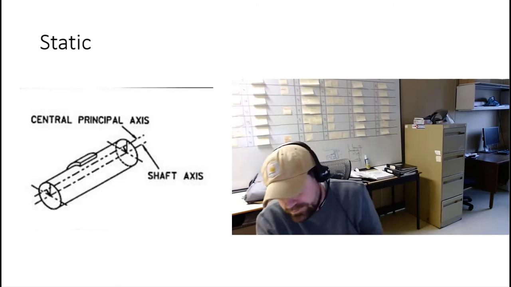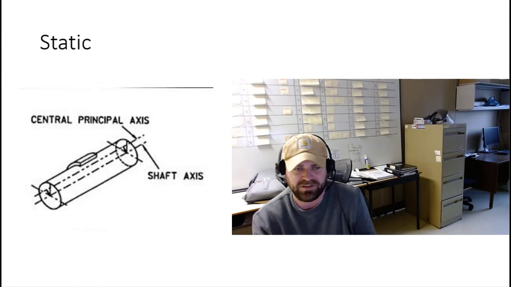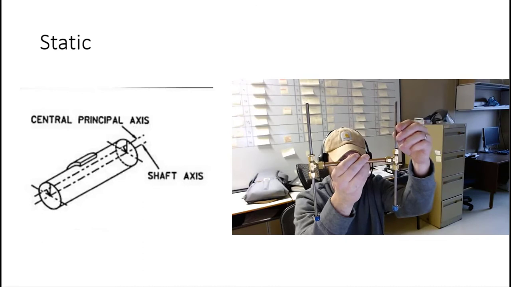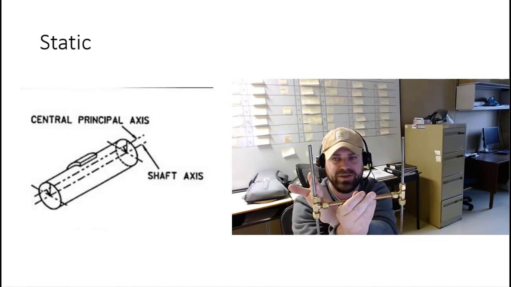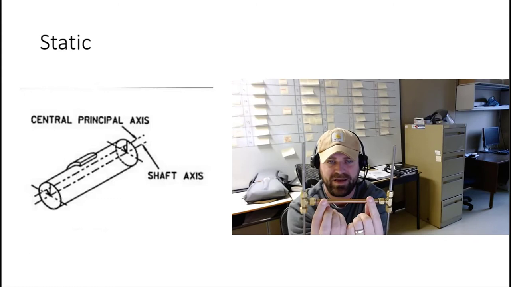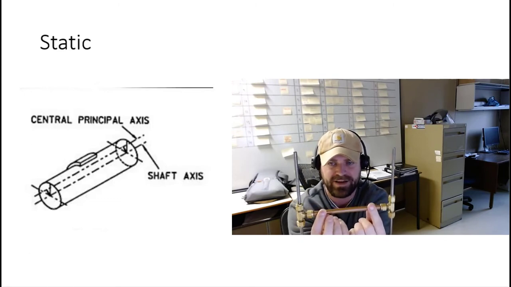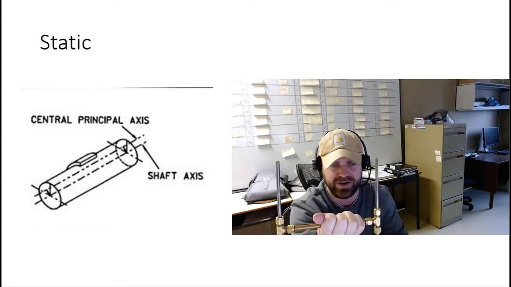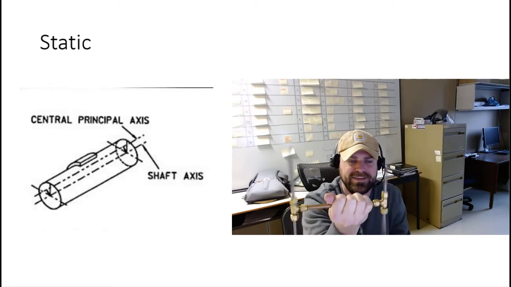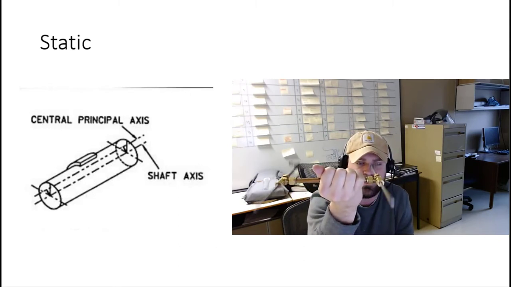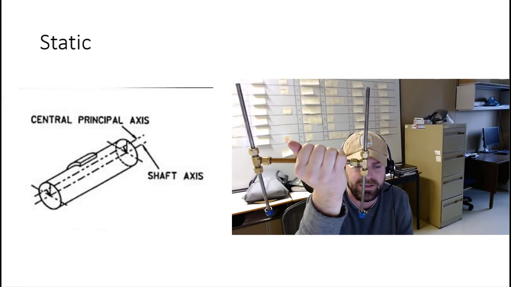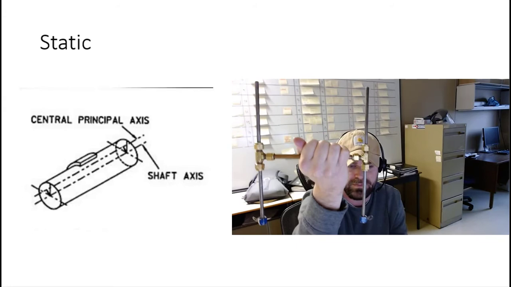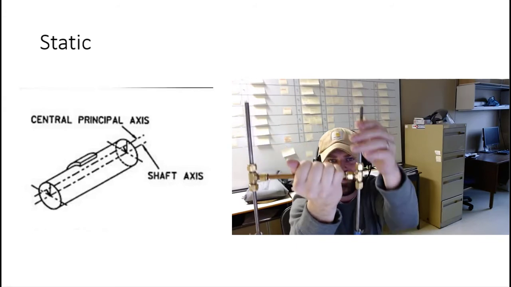So we can kind of visualize this. I have a little teaching aid here. What this is, is two planes. We have a plane on this side, a plane on this side, and then I have a shaft in the center that I can hold either with one hand or with two hands. It helps for showing when I hold it with two hands. So as I spin this around, you'll see that these weights that are on this part fall to the bottom. Okay, so now they're at the bottom. That is a static unbalance.